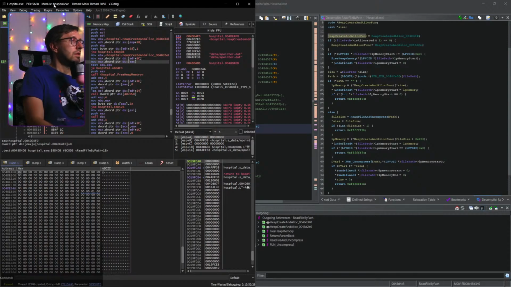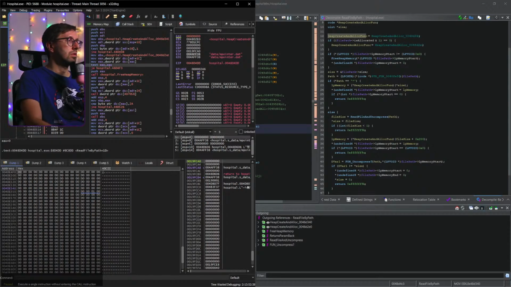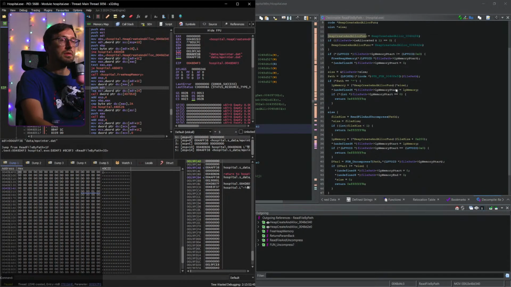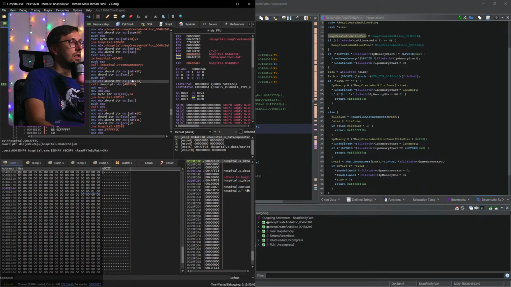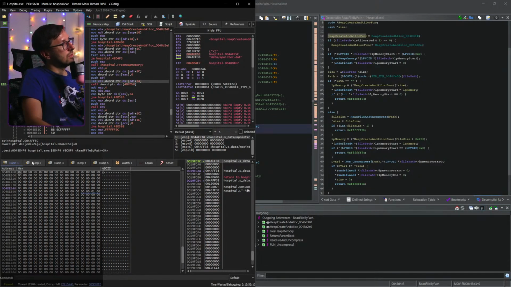ED1C, it's in this address, okay, and we are moving stuff from this address into the register to test that this is empty. Yeah, it's a size. No, it's a pointer. Yes, this thing. EDI plus 24. Interesting.